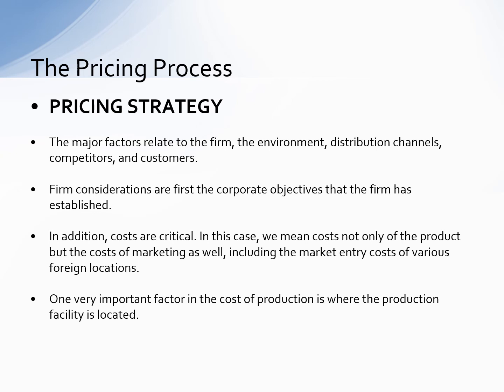Firm considerations are first the corporate objective that the firm has established. In addition, costs are critical. In this case, we mean cost not only of the product, but the cost of marketing as well, including the market entry cost of various foreign locations. One very important factor in the cost of production is where the production facility is located. So a firm can set a price strategy considering these factors.